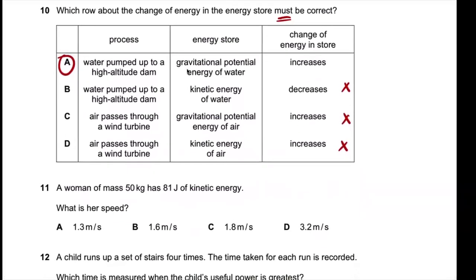This one, for some reason, has also been highlighted by the examiner. I don't think it's really all that difficult. It's just half mv squared. And then you make v the subject, right? So we just need to make sure that we take the square root at the end as well.